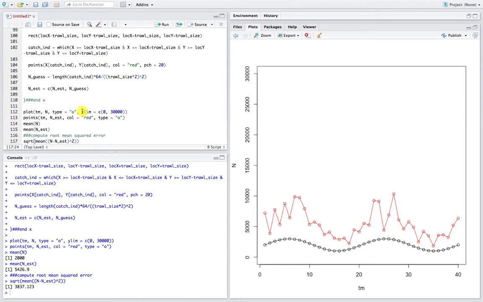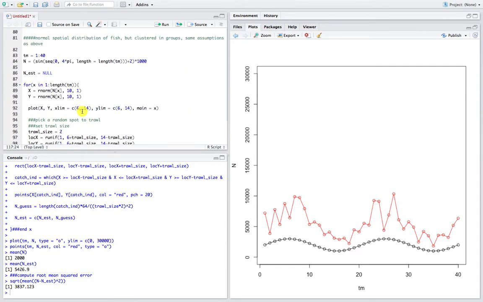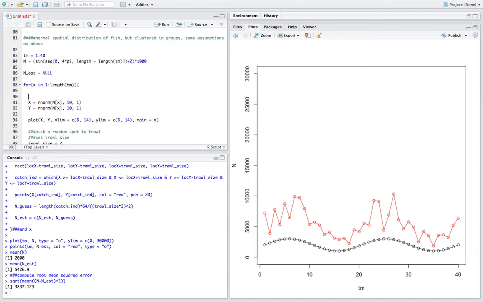All we're doing is changing the spatial distribution. Instead of a normal distribution, we're going to introduce a new variable. Remember, this is going to be the location where the fish are. We're going to call something x means, and that means we're going to sample or permute the numbers 7 through 13.